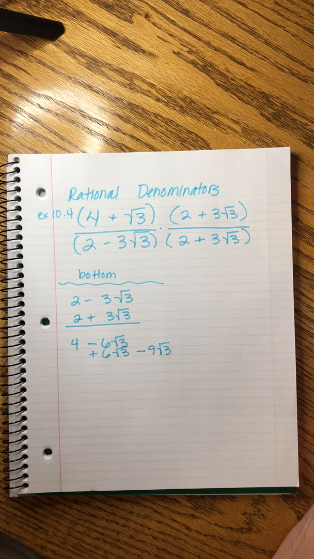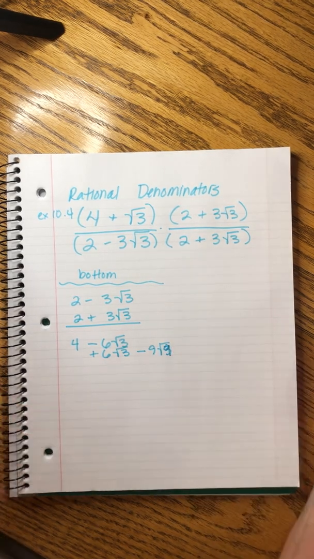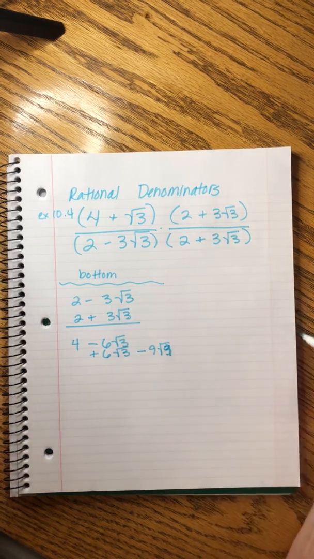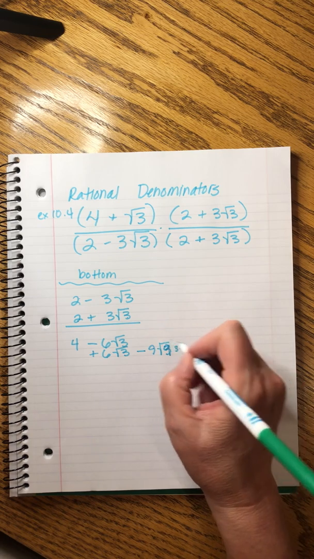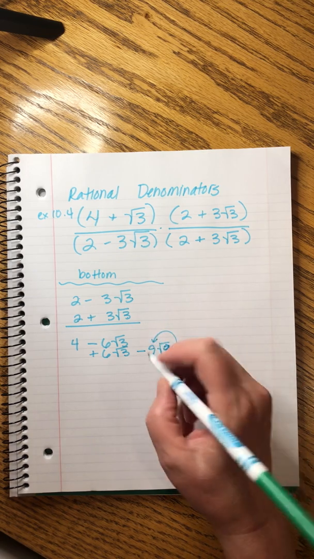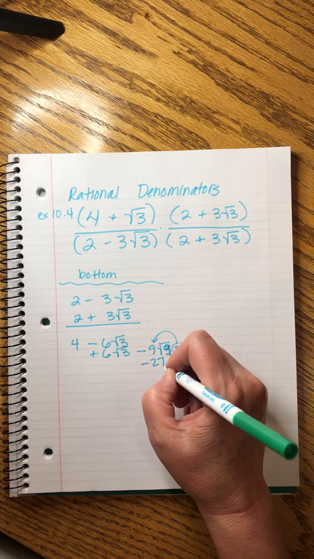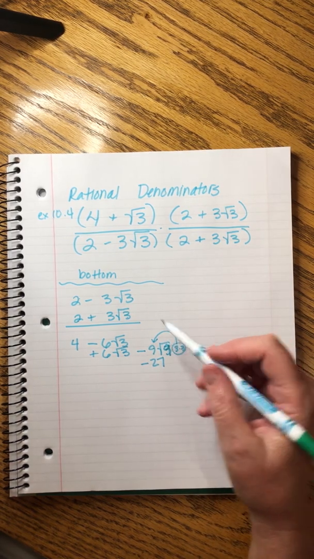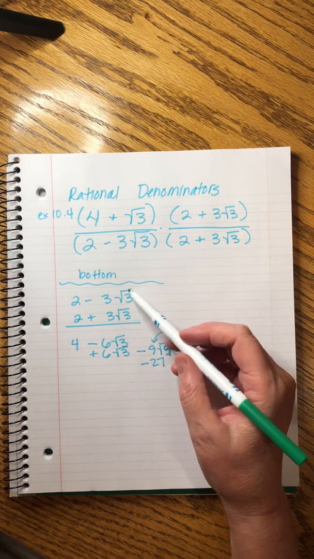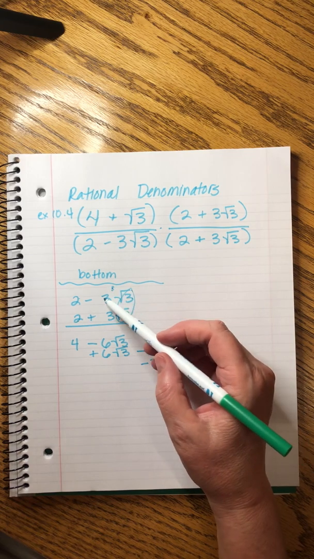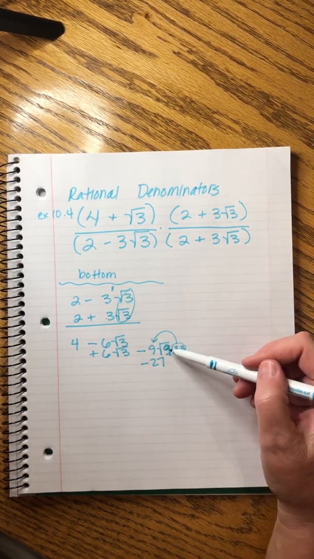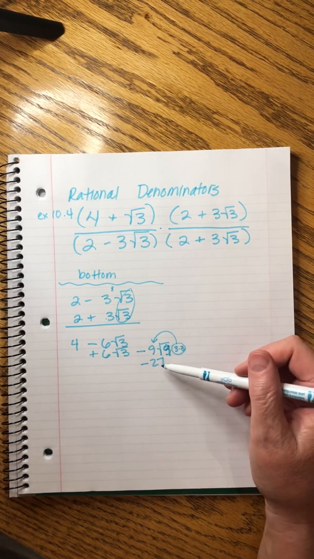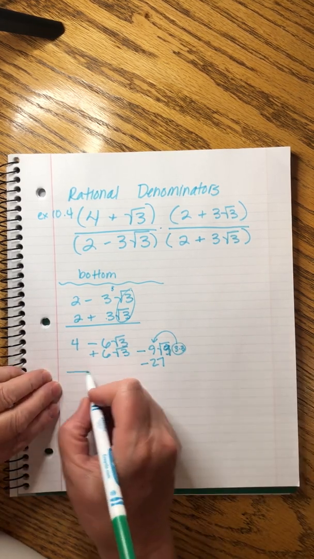Okay? Wait, I didn't do that right. Wolf to wolf, pig to pig. This, however, is 2 pairs of pigs, right? It's 3 times 3. So I can jump out one of the 3's, and this becomes minus 27. Make sense? I can do it over here if I'm thinking clearly. I can say, okay, these guys become a third 3. 1, 2, 3 times 3. No, not 3 times 3, 3 cubed. Does that make sense? Wherever, if you want to write it down unsimplified and then take it one more step, that's fine.